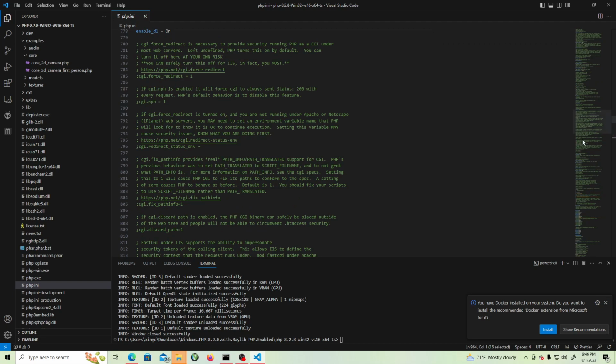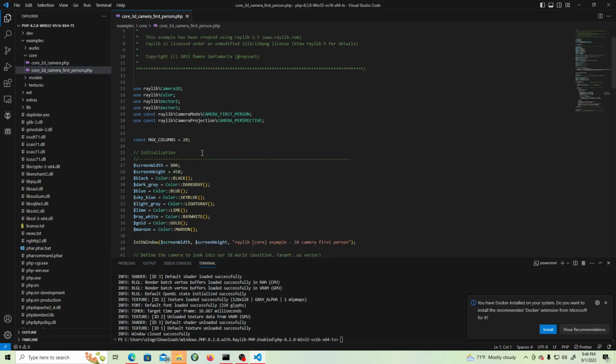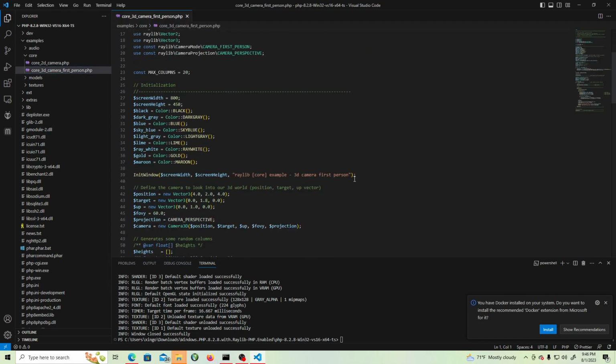Okay, so then you'd be like, all right, that's everything I need to do. I can just get started and program. A couple little catches here. One is that you're not going to get any information on any of these functions out of the box. And that's simply because this is a native PHP extension, you can't actually get information from your editor unless you get a stub file.